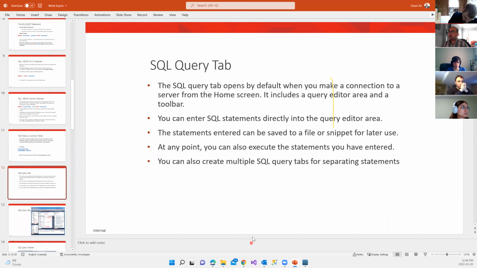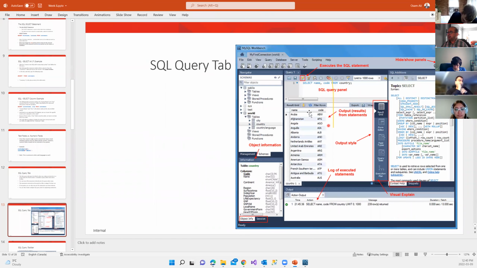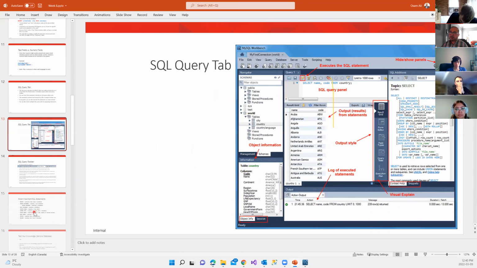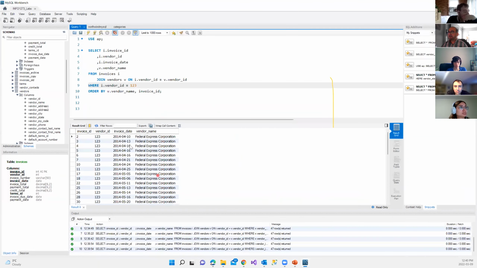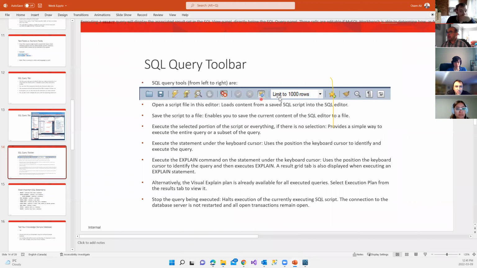Okay, so SQL tab, we talked about the SQL tab. These are the parts of your MySQL. We already learned this one, folks. You can limit your number of rows to be retrieved here. You see the filters? You can limit your rows in query.